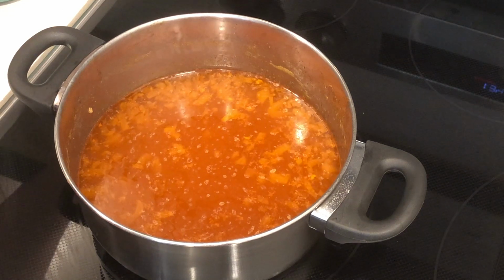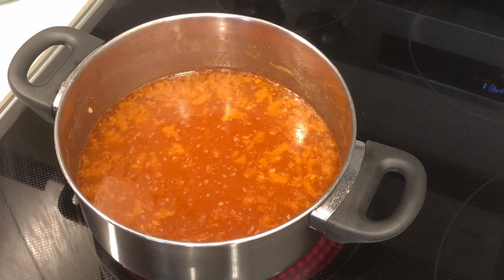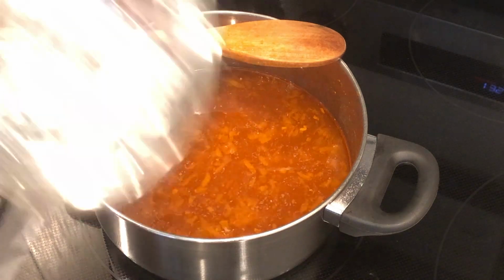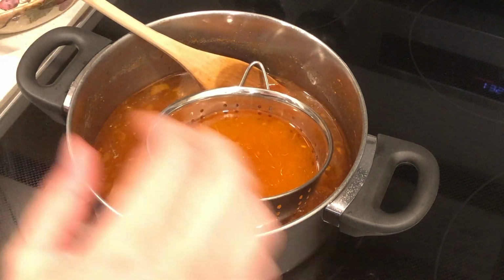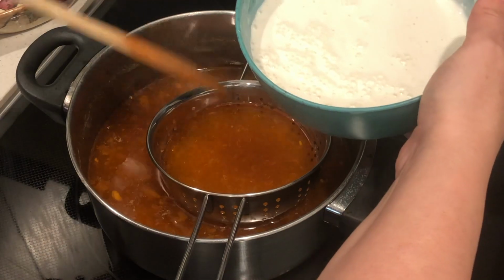I'll put it on a low heat, and you will want to wait until it starts to have the little simmer. It starts to simmer, so here I have my colander. I will submerge it. I will have my wooden spoon ready because you want to mix it fast.